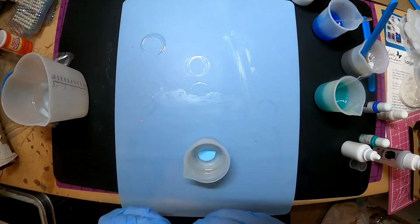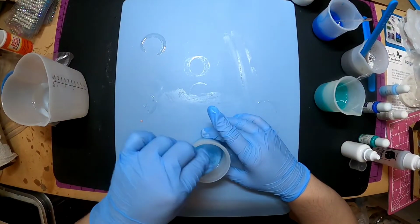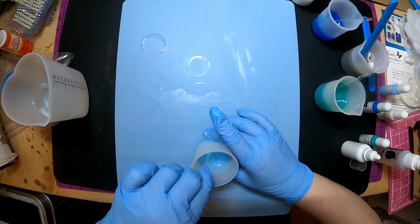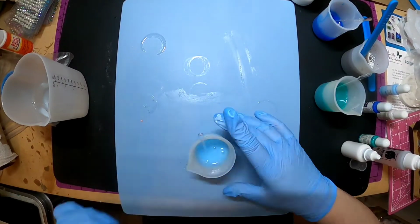And this looks like it's that azure color. And the other lighter color I was using is called Aquamarine.